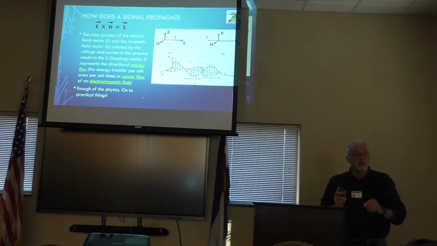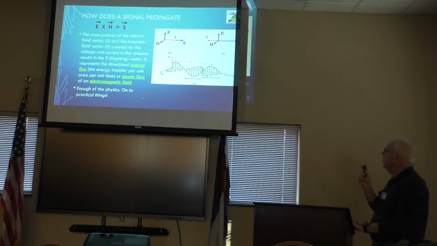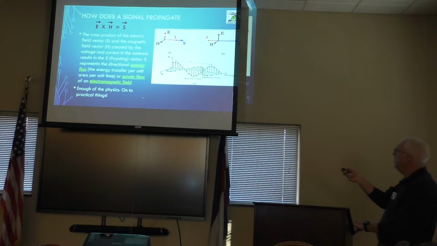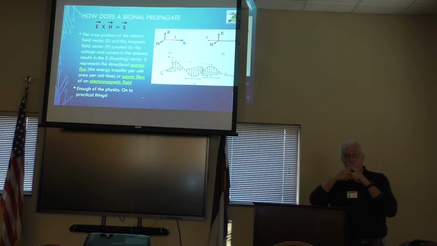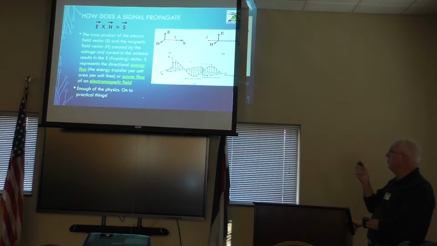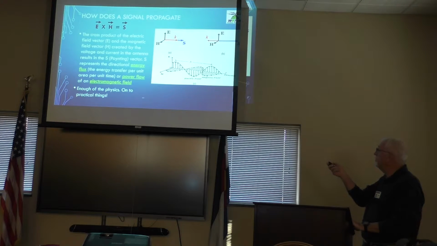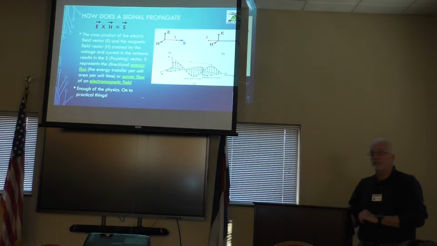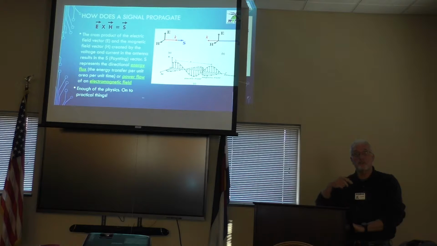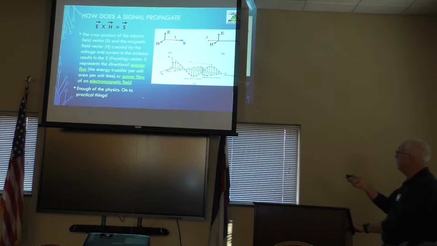Last really sciencey chart here, I think. If you notice, this E represents the electric field, H represents a magnetic field. They are at 90 degrees to each other. This is significant. We'll get into a bunch of that later. But the combination of those two vectors creates a new vector that points in a specific direction. It's called the Poynting vector. And that is how power is transferred through space.